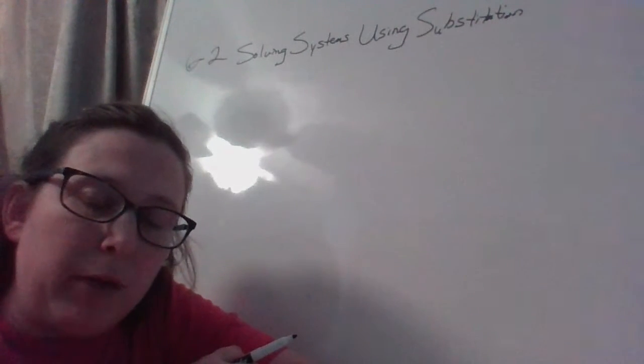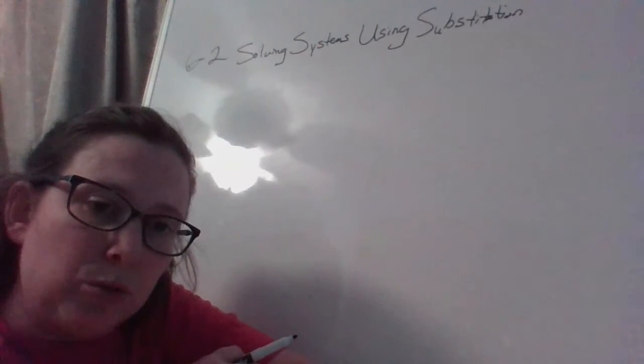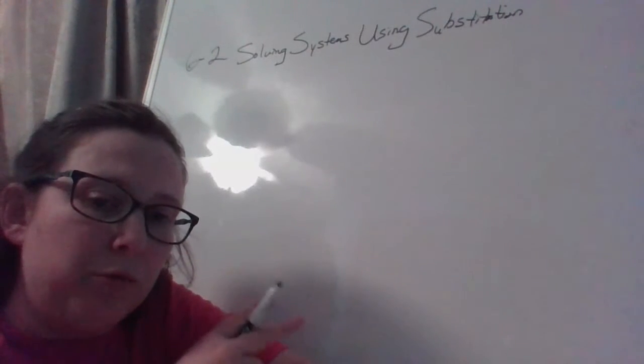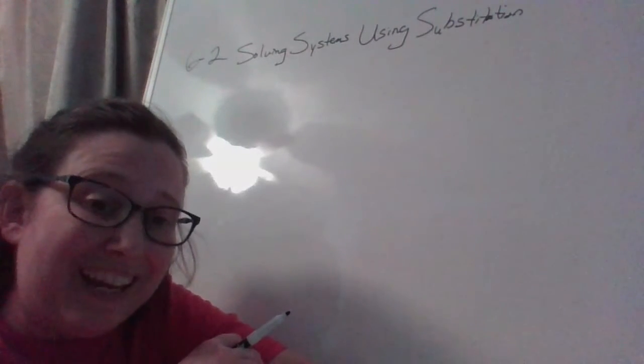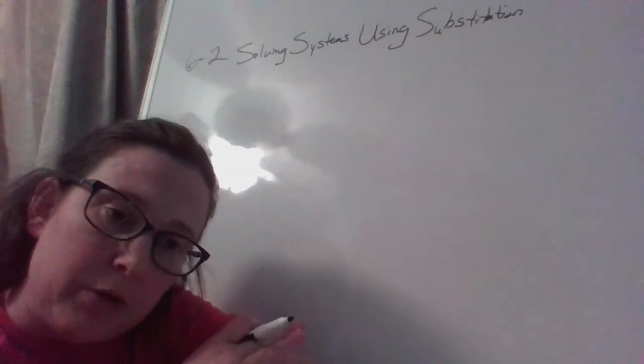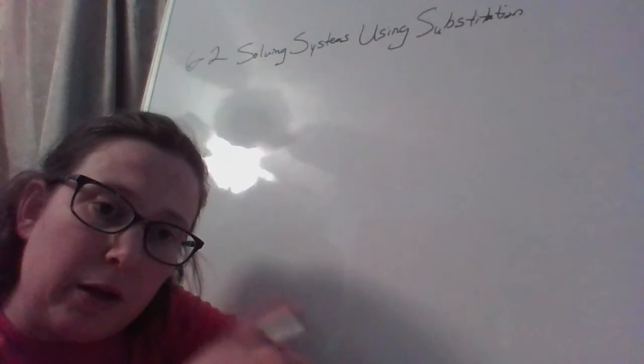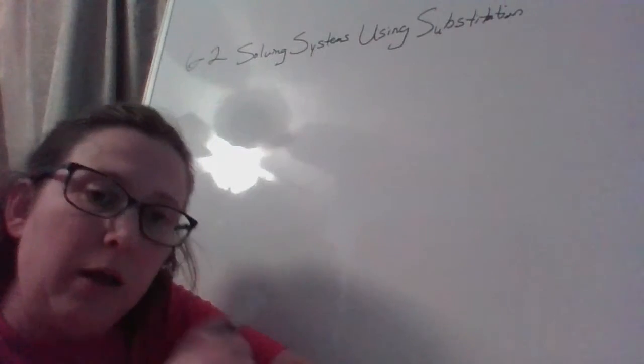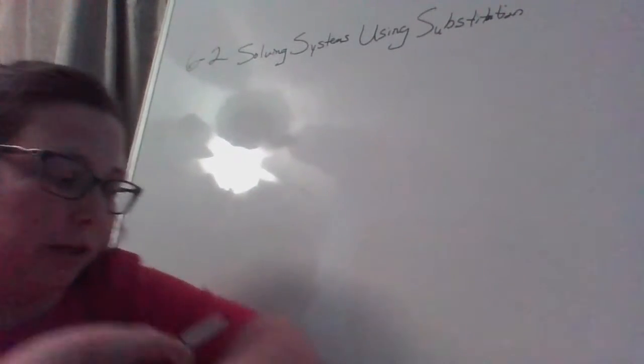So what I would like you to do right now is go ahead and pause your video. I want you to make your heading for 6-2, but please do the 2 vocab words from 6-1 and the 1 vocab word from 6-2. So 3 vocab words in all, 2 from 6-1 and 1 from 6-2. And then I want you to come back to the video.